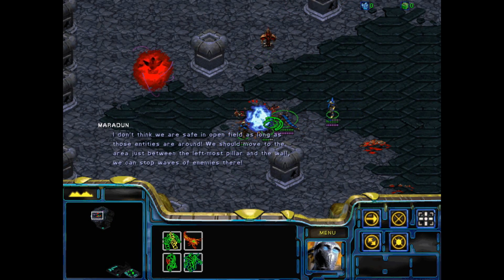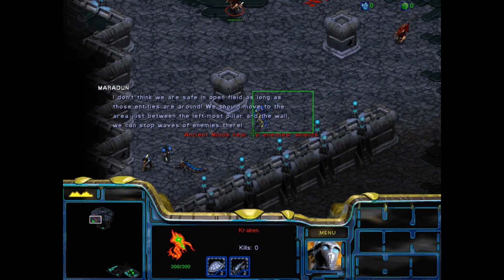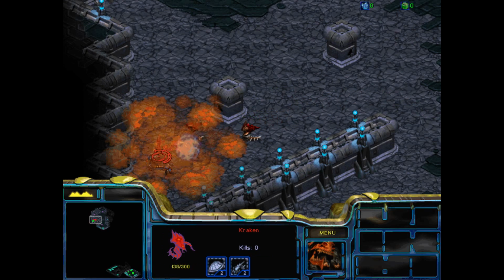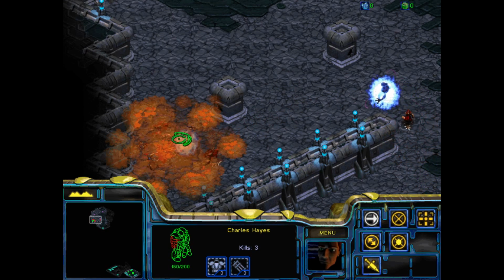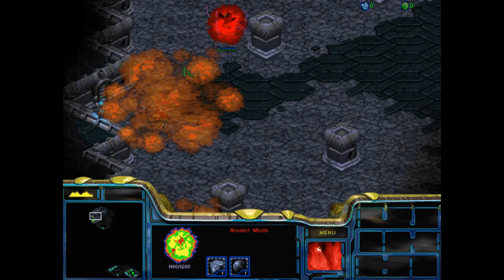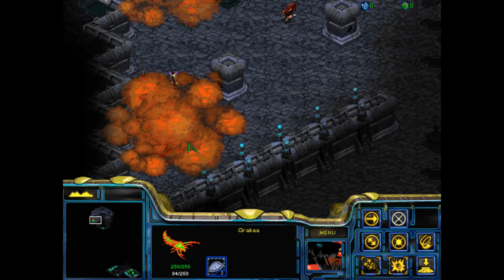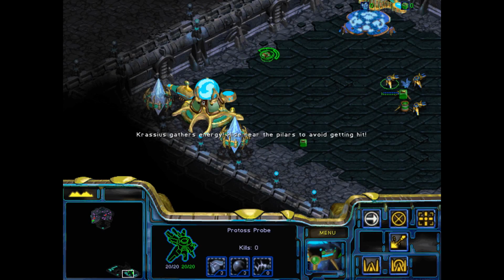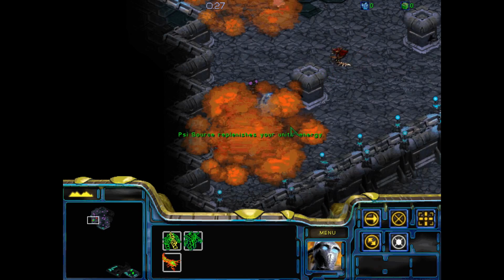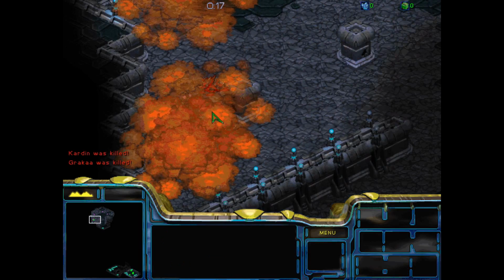What does he mean when we should move to the area just between the leftmost pillar and the wall? Is he talking about this? If that's actually what he's talking about, it seems kind of foolish. Oh, okay. Well. Whatever. Hide near pillars. Yeah, I don't even know what that means. I'm near a pillar. I don't know if that means anything. No, apparently not.